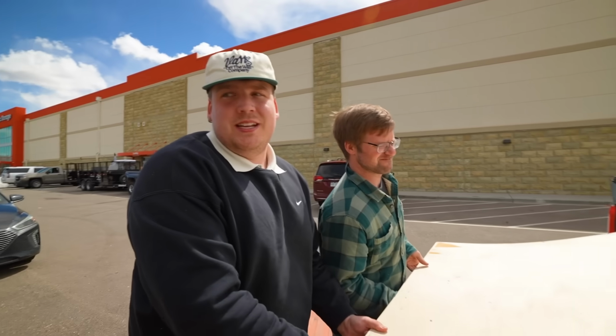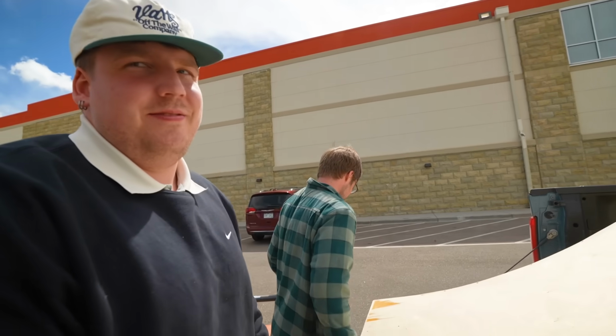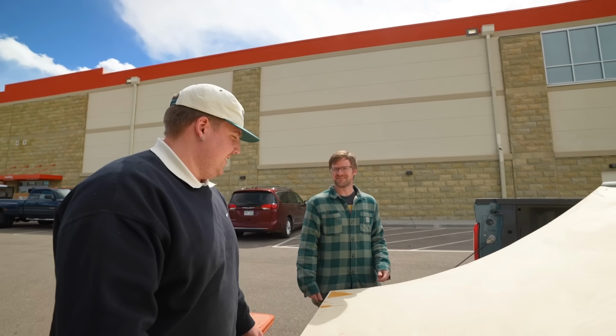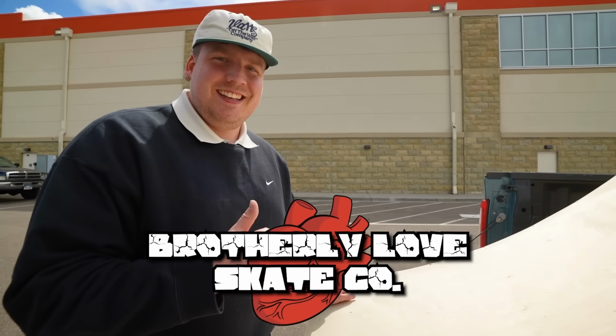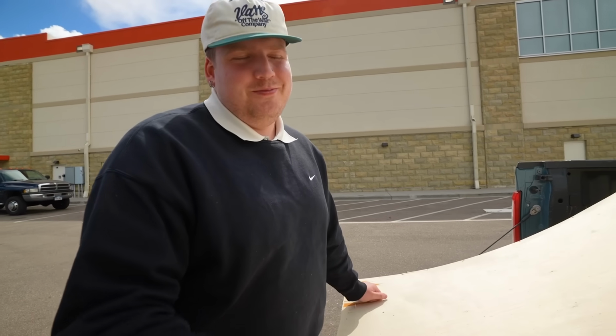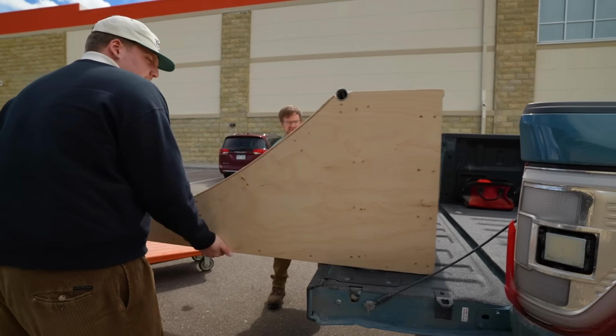This thing, we didn't mean to, but we made it the perfect size to fit in the back of the truck with the tailgate on. We did a lot of things like unexpectedly perfect. Hey, that's just who we are. Remember our company? I know. Not you. But Alex does. I'm really excited for Justin and Andrew to see the park. Hopefully they're proud of us.